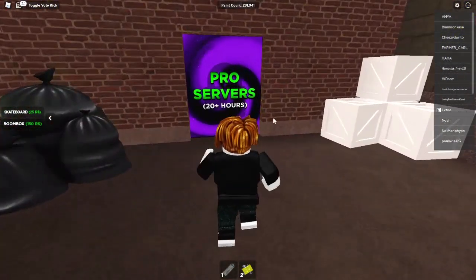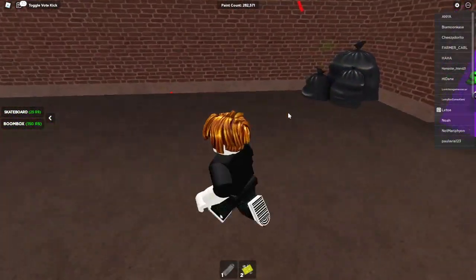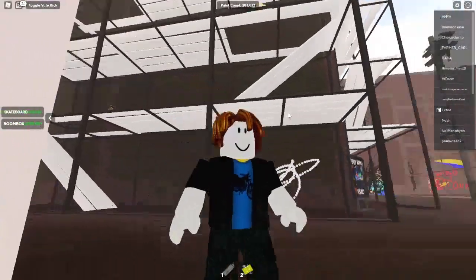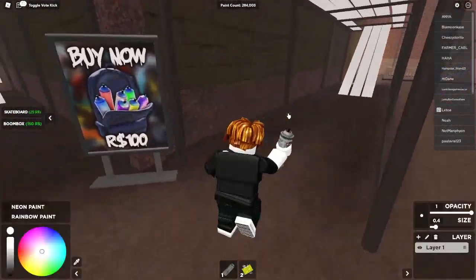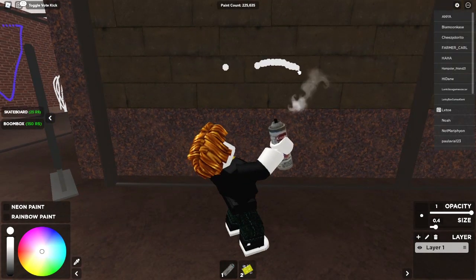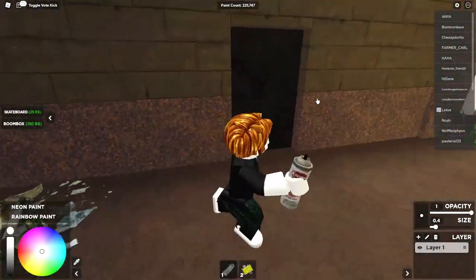So, we got over here, pro servers. Oh, okay. I don't know what the pro servers are for. We've got more boxes here. I don't really see the point. I don't know how I'm gonna paint anything. And I'm guessing you can just paint anywhere, right? Is that how it works? Hold up. Okay, now we're gonna have some fun.